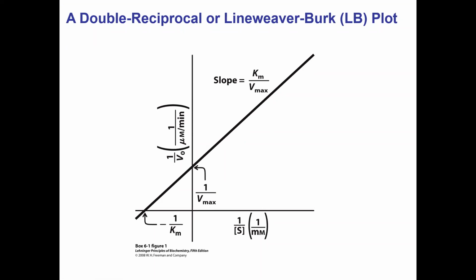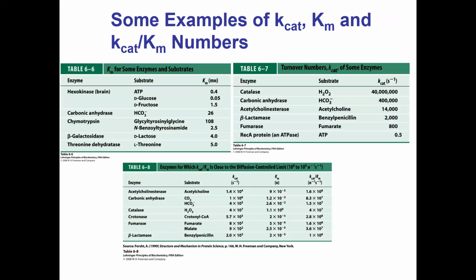Cool. So this was much easier for students, to just use the ruler. Let's say I give you V naught at different S concentration, right? Initial rates at different S concentrations. All you will have to do is take the reciprocal of both of them and then plot 1 by V naught on the y-axis and 1 by S on the x-axis, and then you can see where it cuts the y-axis. That's your 1 by V max. From 1 by V max, you can know the V max, and then once you know V max, you can get the Km value from the slope. So that's what people did.